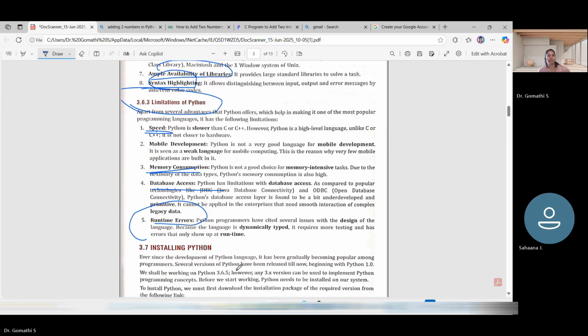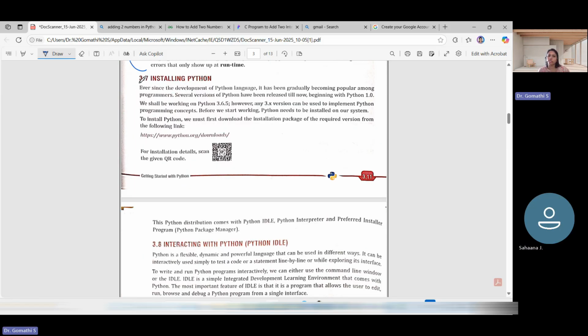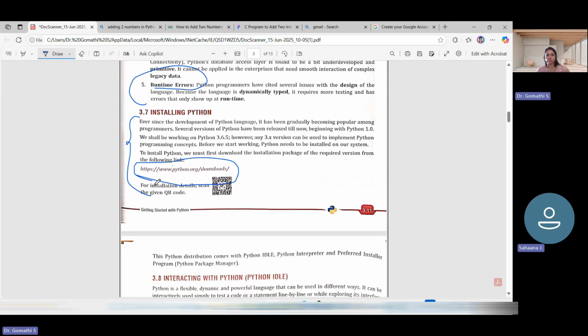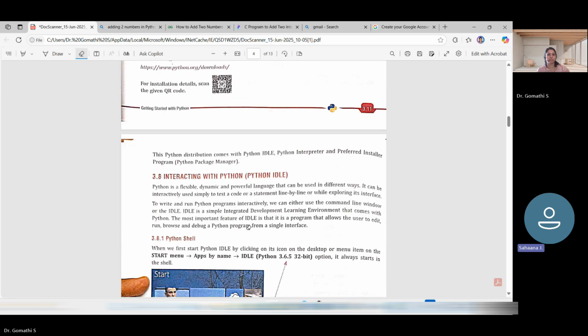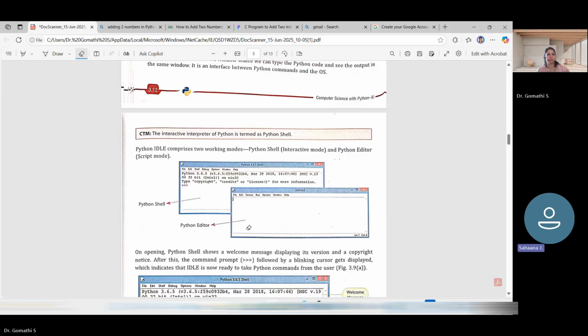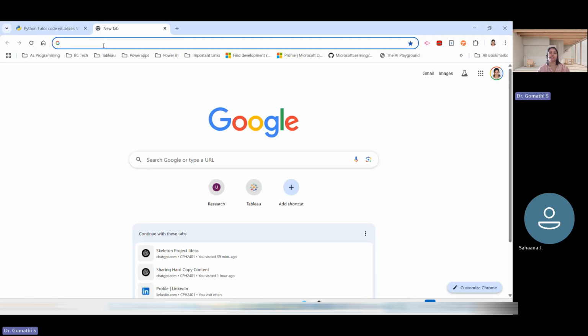Okay, so shall we install Python? Actually, you can use Python without installing. If you have enough memory in your laptop, we can try installing it. Or if you want to use it online, I can tell you how. Do you want to install? I'll just use it online for now, and I'll install it later. You know how to install? Yeah, I do. Okay, fine then, I'll show you the online editor.